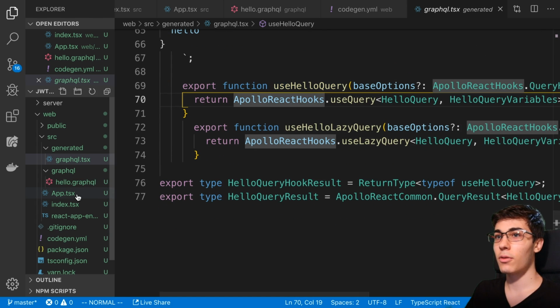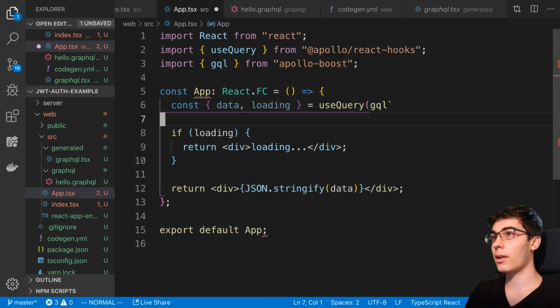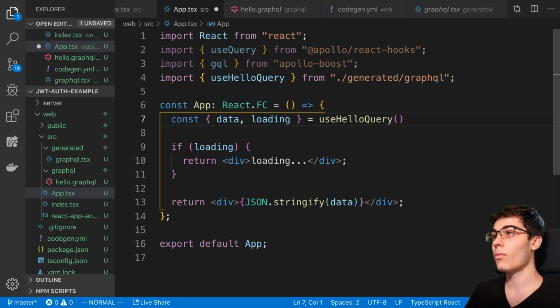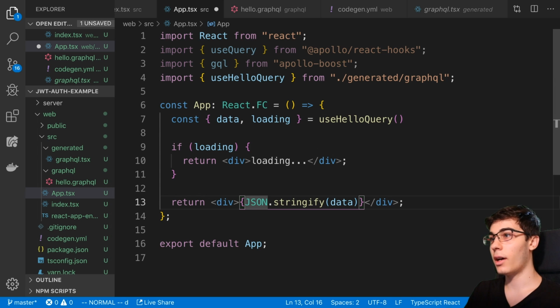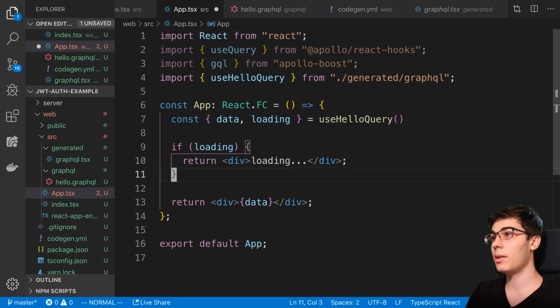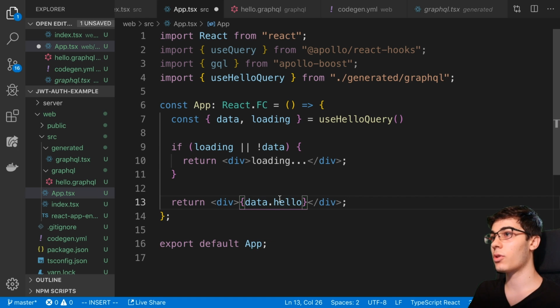So how do we actually use this now? Well, if we go to our app.tsx over here, instead of writing it like this, we can say use hello query. So nothing changes here now, but now if I say data, and data can possibly be undefined, so we can say if loading or not data, we're going to say dot dot dot loading. Otherwise, I'm going to say dot, and now I can get some type information. I can see that this property has the word hello on it, and it's returning a string. And so that's what GraphQL Code Generator gives us, is we're going to know what the types of these are. So that's really nice.